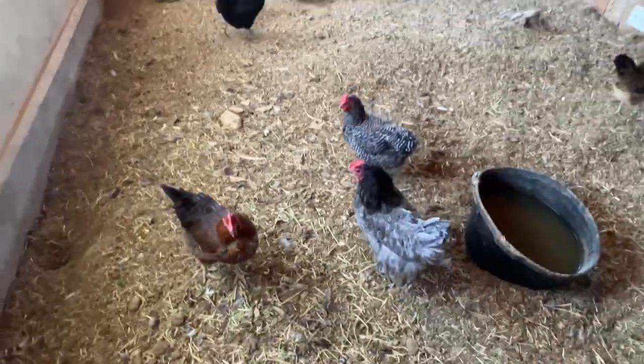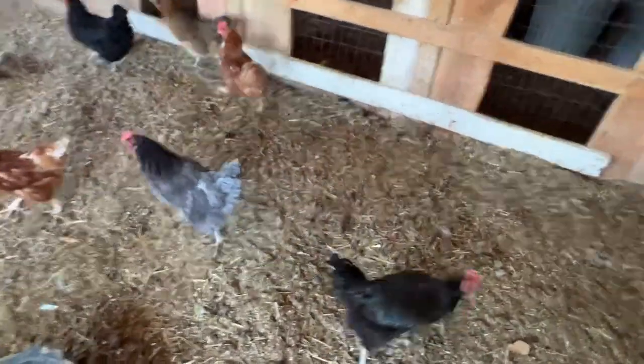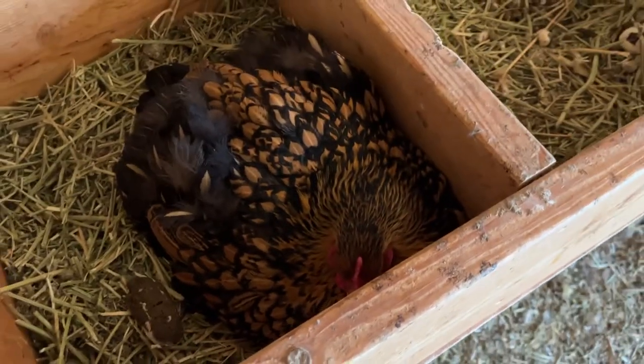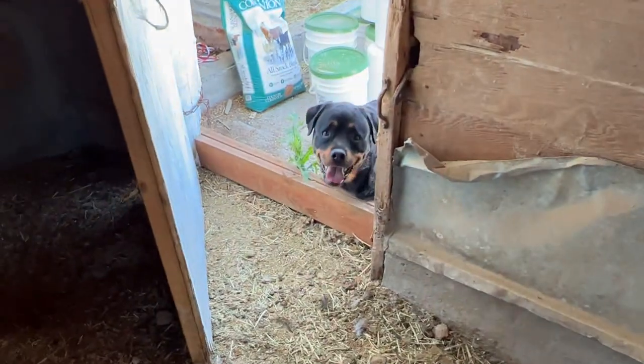All righty, guys. So the chickens are just a little over a year old, and they're laying great. Every day they produce a ton of eggs. So this one's probably laying some eggs right now. We got tons of eggs right there. We probably have a couple more eggs over there. June's scared of the chickens still. That one starts flapping, and he's like, whoa, whoa, what's going on? Kenai's a good boy.